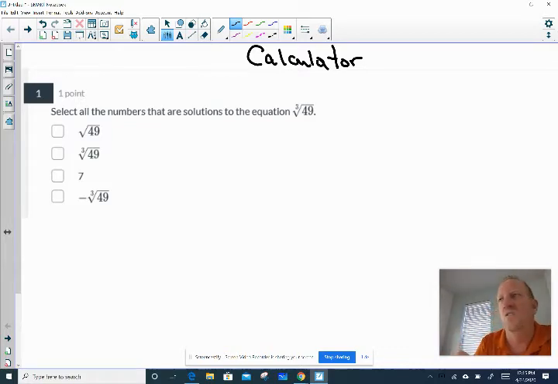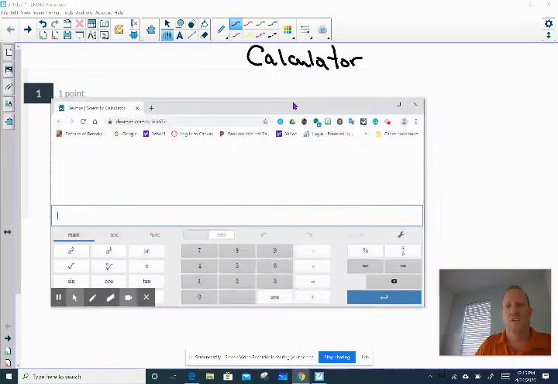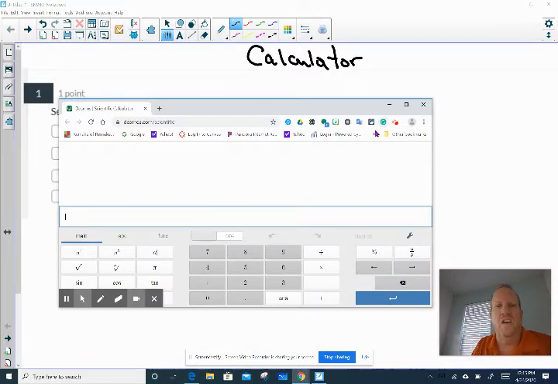So the first thing I'm going to do is I've actually given you a calculator to use on this assessment. As you go into the assessment, getting ready to take the quiz, there is a blue calculator to use link to go ahead and open and use while you are seeing it. Let me show you what it looks like. The calculator will look just like this. So in this case, I'm going to show you how to use it on this first one.